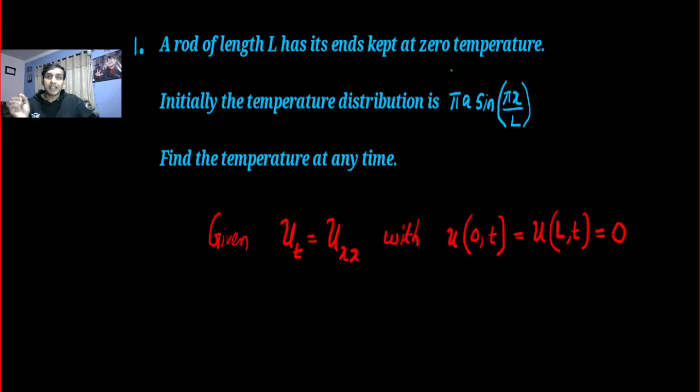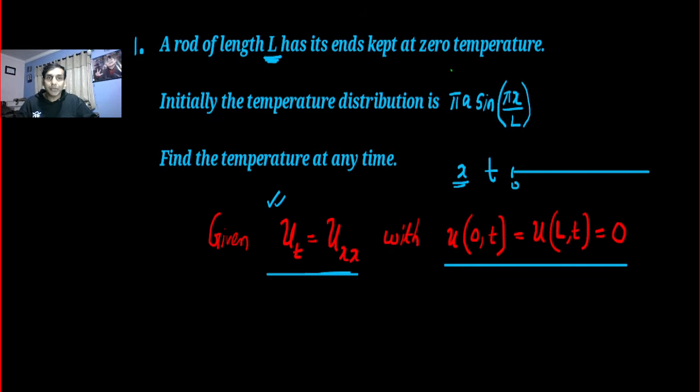A rod of length L has its ends kept at zero temperature. So I can see a heat equation. So immediately I'm writing, let the given equation be, and again I'm going to write the conditions. Can you see? U(0,t), because there are two things, x and t in the final equation. And x means the initial point of the rod, and L means the end of the rod because the rod has length L. So basically the rod starts at 0 and ends at L from the derivation.